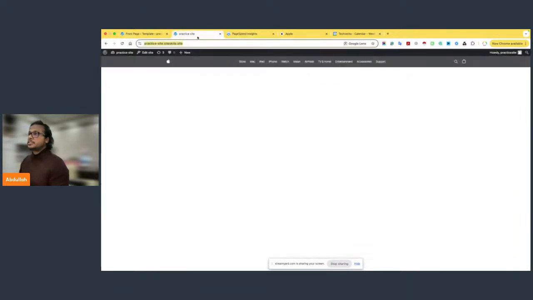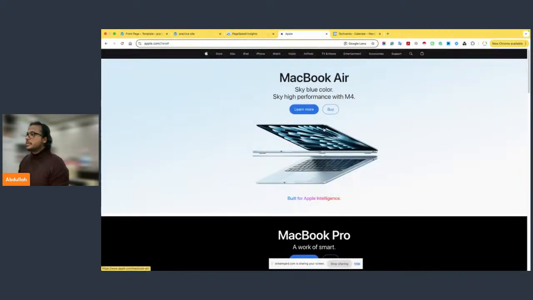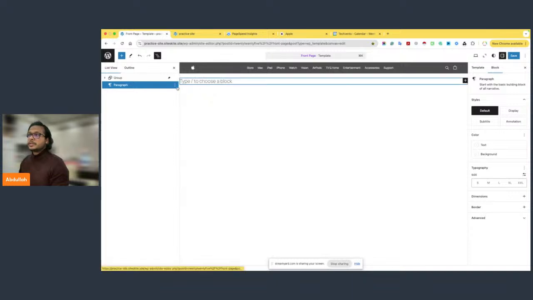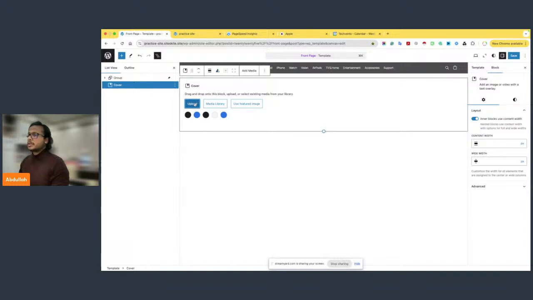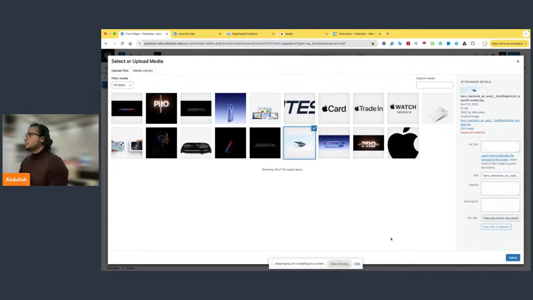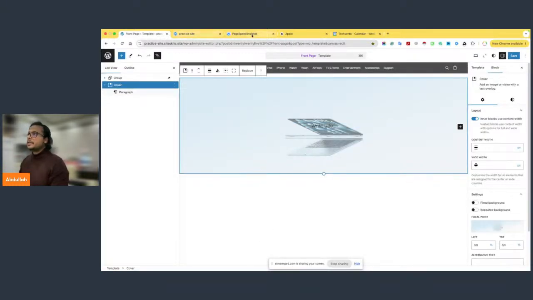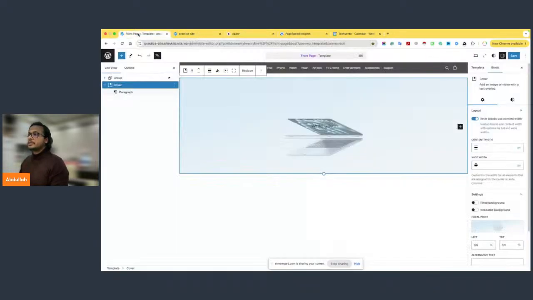Okay, let me start the next section without wasting more time. So we see this section as in title, cover. Okay, fine. Let me create the new insert after, and then I want to make it a cover. Yes. I will choose from the media library. I uploaded the images by default to save our time. So I choose the following image. Remember to have a title for better SEO. And yes, it looks good. Let me close this area here. MacBook Air sky blue color.